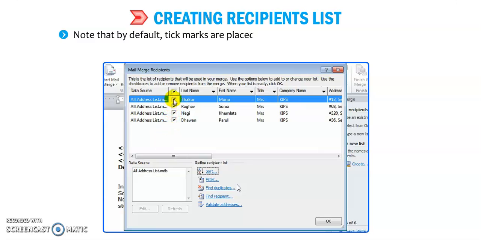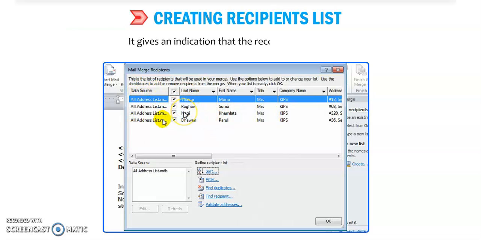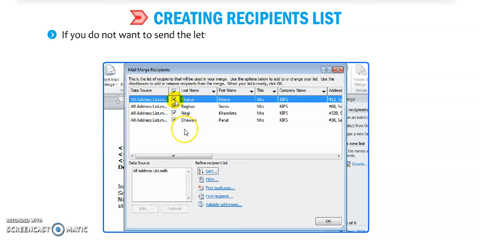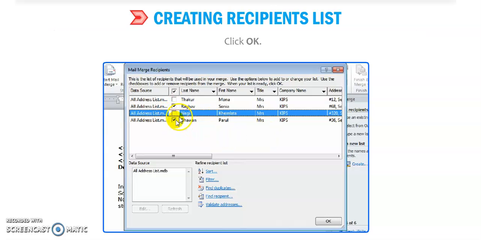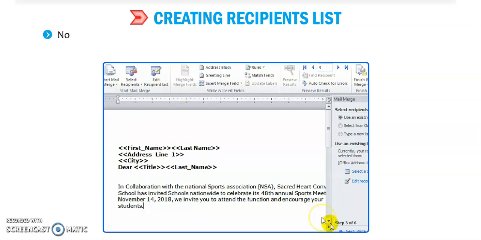Next, note that by default tick marks are placed on the checkboxes next to the data source fields. You can see here it gives an indication that records are added. If you do not want to send the letter to a particular address, just click on that specific checkbox to deselect it. Then after that, click on OK.